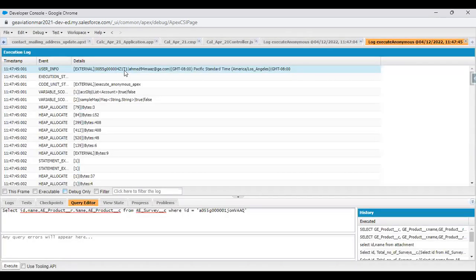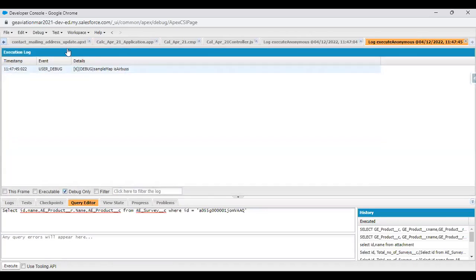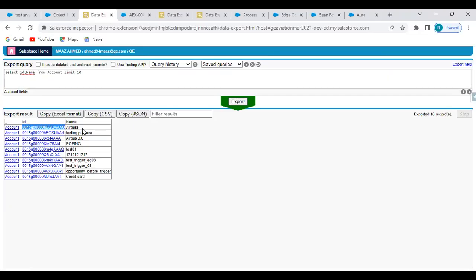See, it's Airbus. I just need to give a space here, so that's fine. If I pass the key, I'll get the value for it. So this is how a map is used in real-time scenarios.